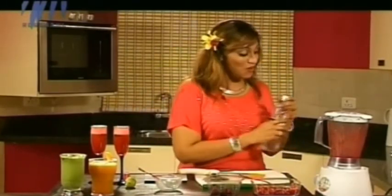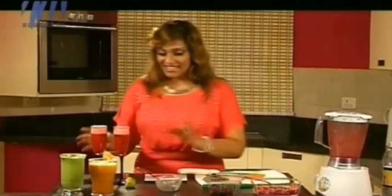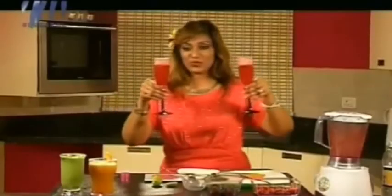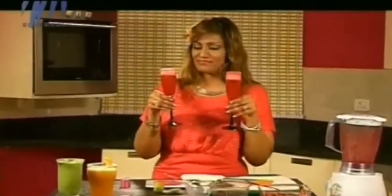So all three are ready. My wonderful strawberry fizz is ready, and I'm wonderfully excited to have it. My melon cleanser, my cucumber cooler, and my strawberry fizz are all ready waiting for you.